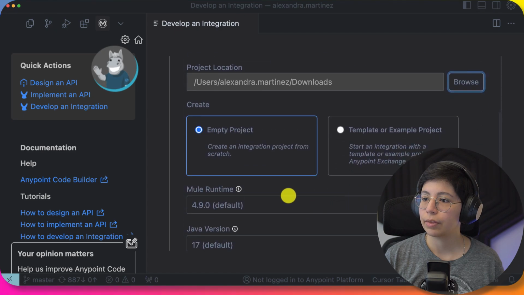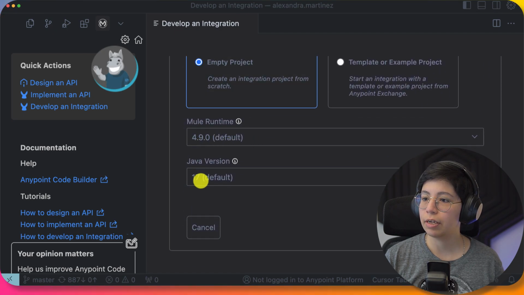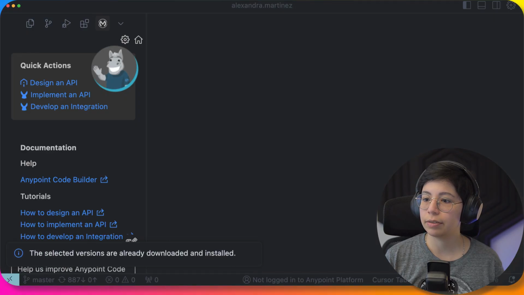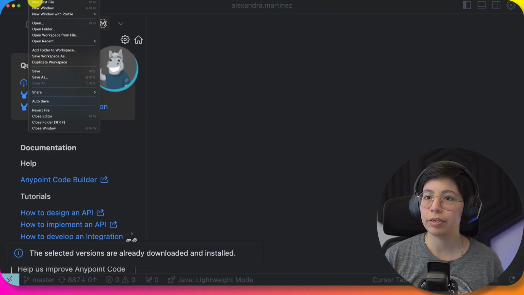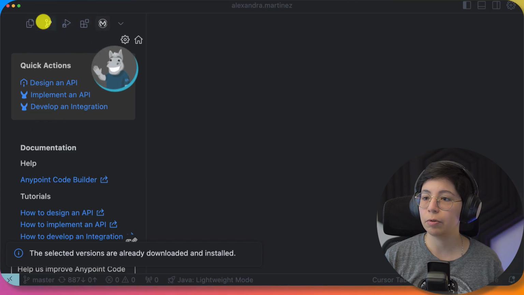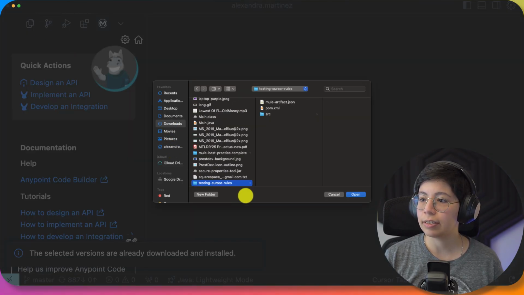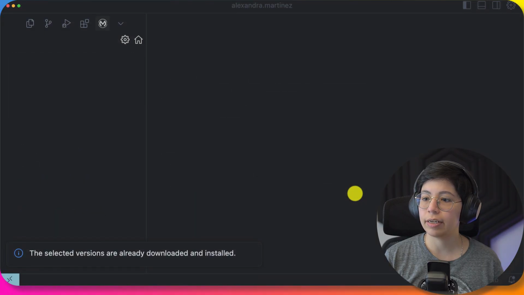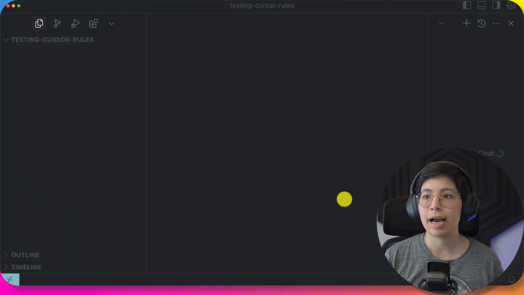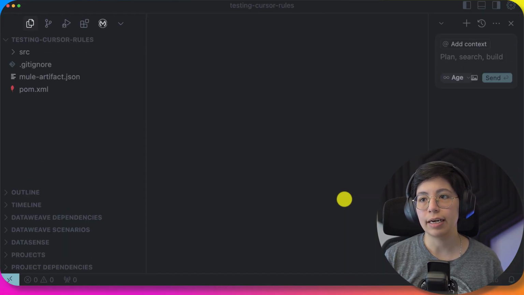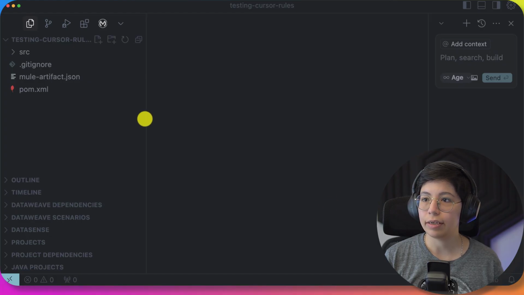Select empty project, 4.9, latest 17, create project. From what we've seen, it's not going to open this for me, so I just have to go to File, Open, go to downloads, select the testing cursor rules that I just created, and open. And now I will be able to be inside my project.